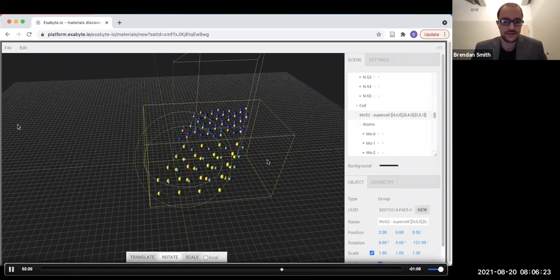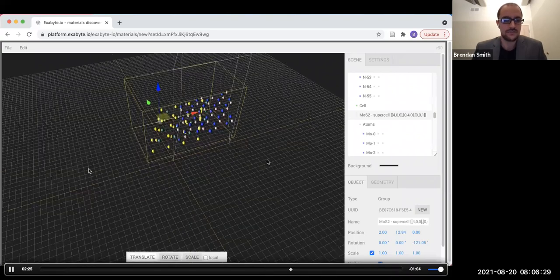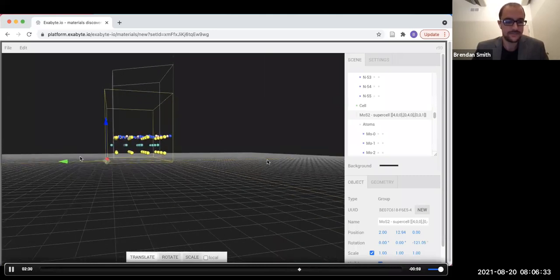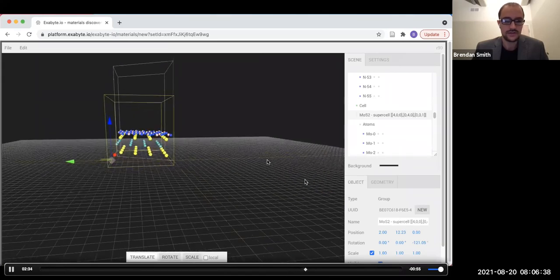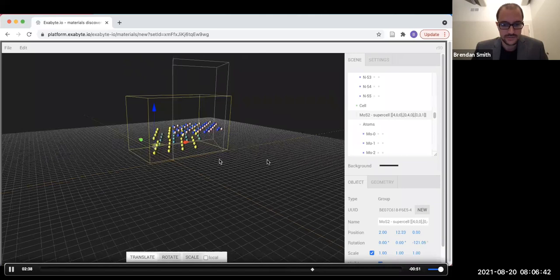Once I'm satisfied with this, I'm going to go back to the translate option and move it into the cell. Again, I'm using the edges of the unit cell as a guide to placing it in. So here I'm going to have the molybdenum be on this side of the supercell, and now I'm just going to translate it in, having the sulfur be on this edge.